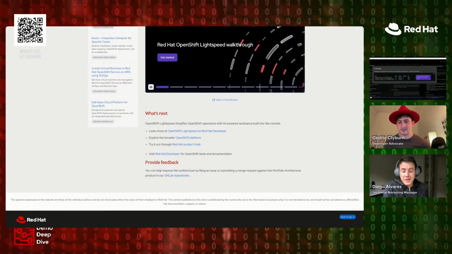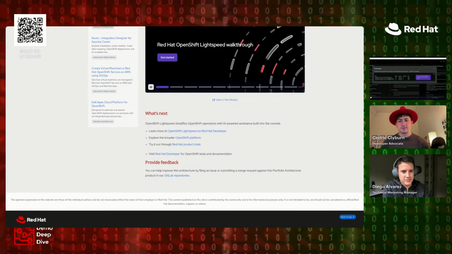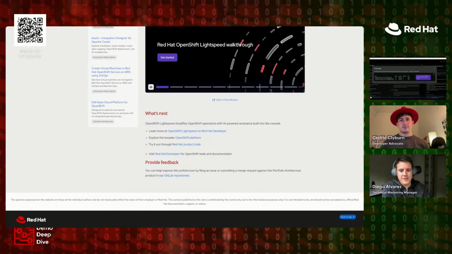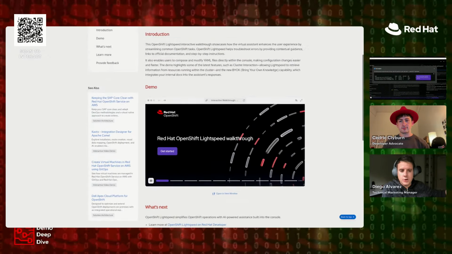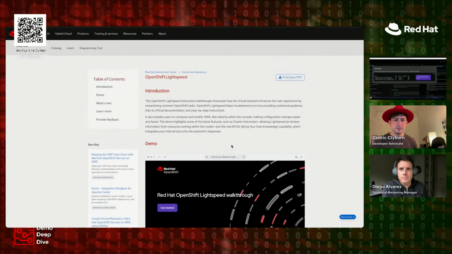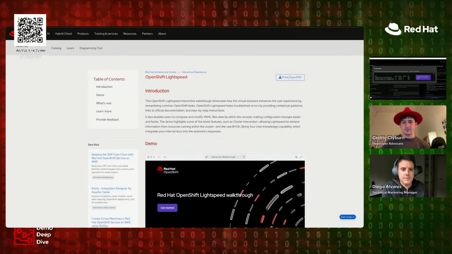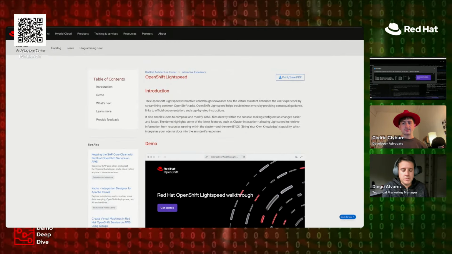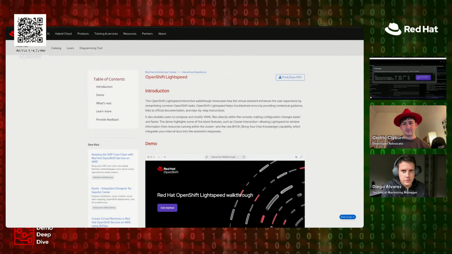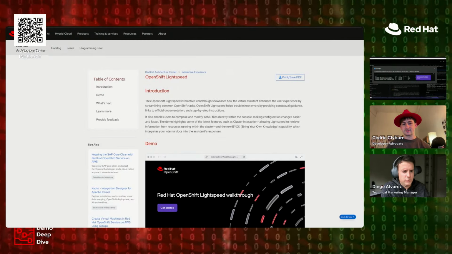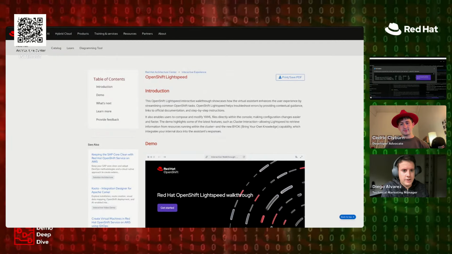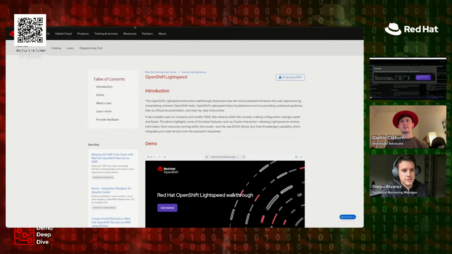Okay, so the easiest way to test OpenShift Lightspeed, if you have an OpenShift cluster, is installing the operator, and you can start playing with it as long as you have an OpenShift 4.16 cluster onwards and a model that you can connect OpenShift Lightspeed to. If not, I think OpenShift Lightspeed is also available on the developer sandbox. You will have a 30-day account there where you can play with it.